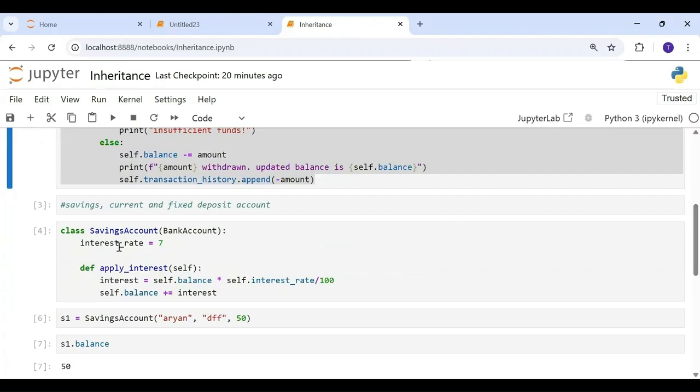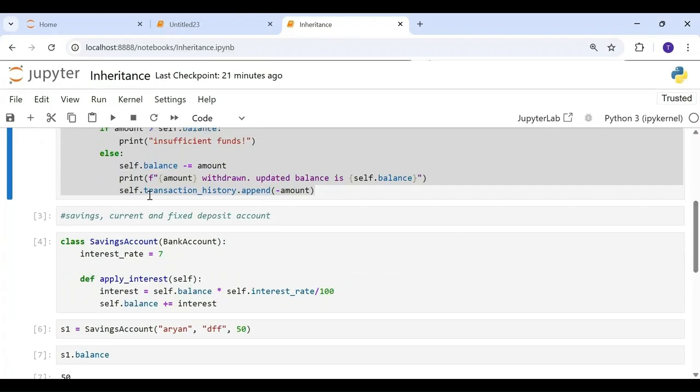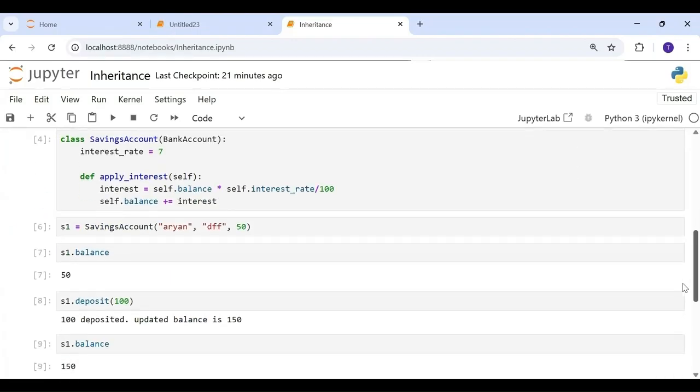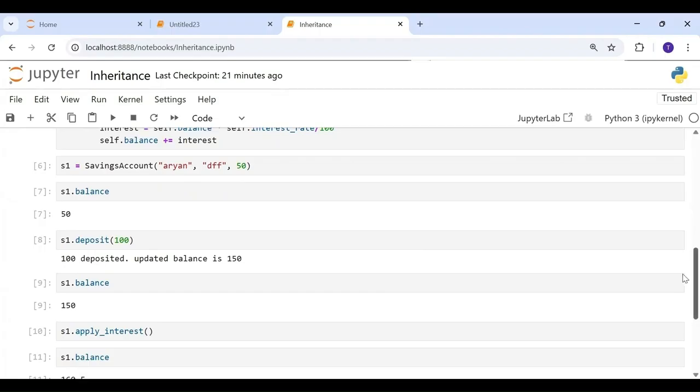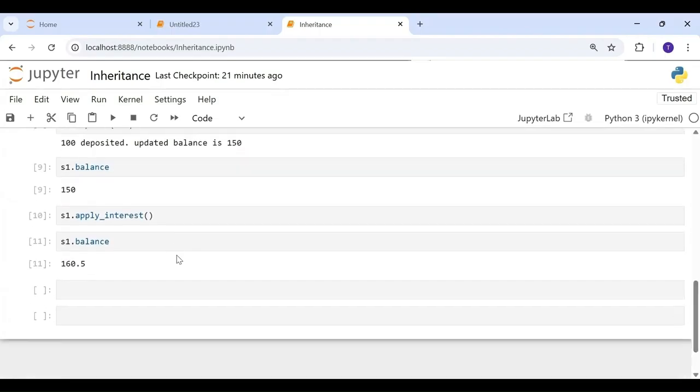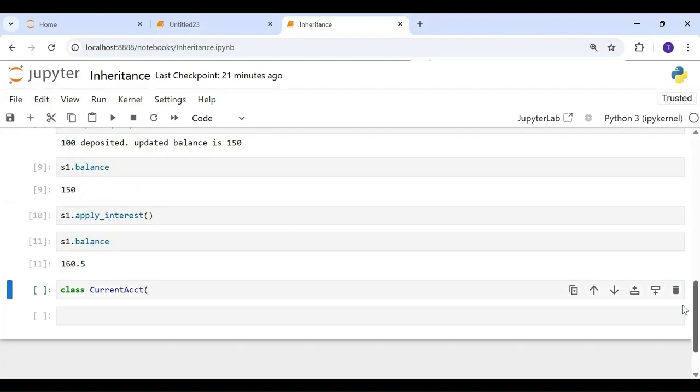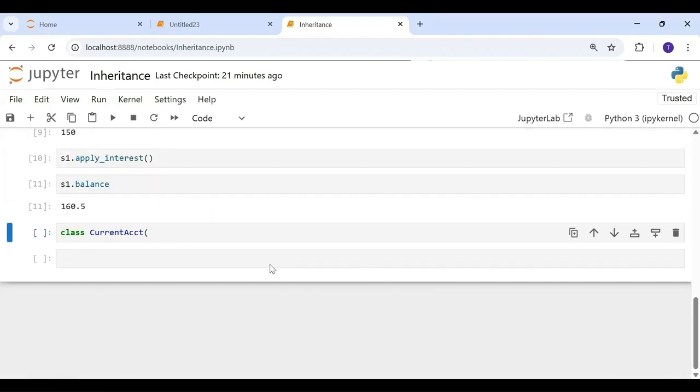In the saving account case, we have added a new function. Now we want to create a current account and we want to override this withdraw function. So how to do that? We can just say class CurrentAccount. The name of our base class is bank account.